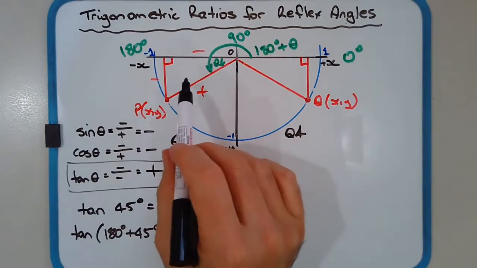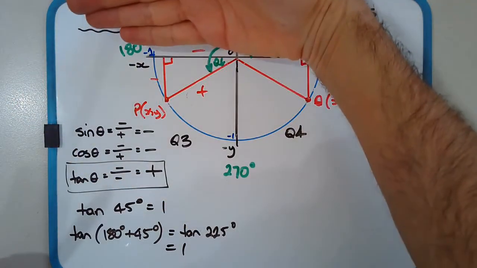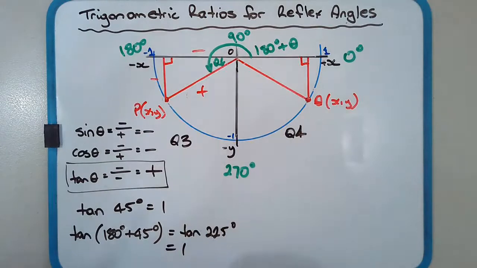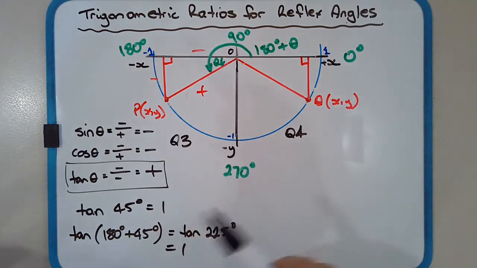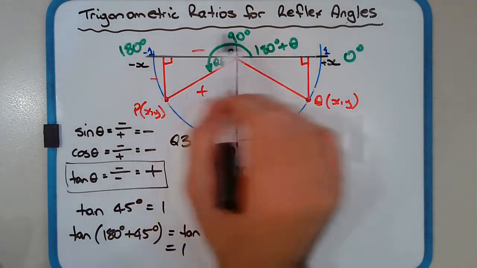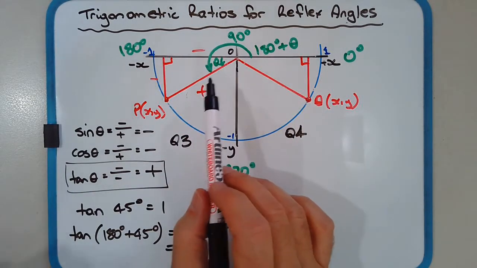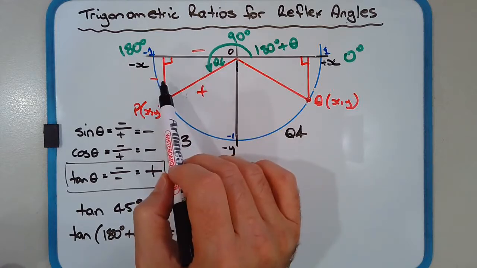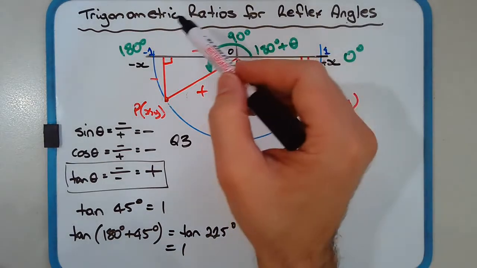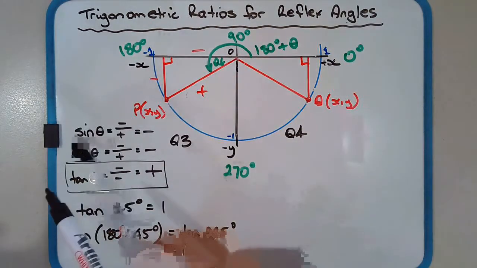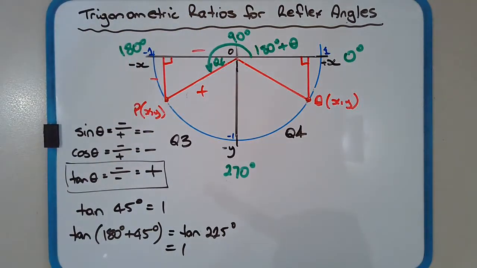Because it's just the same triangle as it is in quadrant 1, but we've flipped the triangle this way, and then we've flipped the triangle from above the x-axis to below the x-axis. But it's still the same triangle. They're still congruent to each other. So nothing's changed really. All that's changed is the angle that we measure. We're measuring it from the positive x-axis. But the only other thing that changes is whether the adjacent and the opposite sides are positive or negative. In quadrant 1, all sides are positive. In quadrant 2, it was only the adjacent side that was negative. In quadrant 3, it was the adjacent side and the opposite side that are both negative.